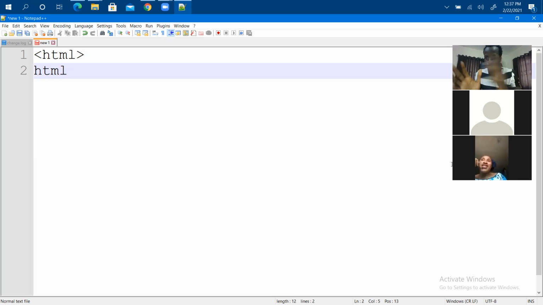I didn't get where we should open it. Have you just opened Notepad? Is Notepad open on your system? Yes, it's already open. Then go to the far left corner of the page of Notepad. Top left corner, you will see file. Don't click on that file. At the bottom of the file, you will see a white sheet, a white icon.